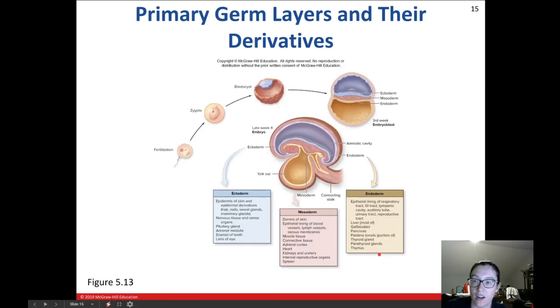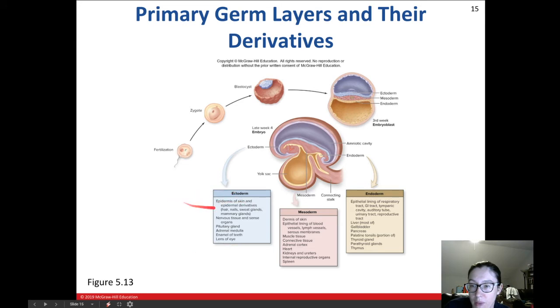So this picture here is going to show us that fertilization happens, then we become the zygote. Here's the blastocyst. So this outer layer here is going to eventually form the placenta. That's the trophoblast. And this inner layer here called the inner cell mass or the embryoblast will eventually become the embryo. And so we have the ectoderm on top, the mesoderm in the middle, and the endoderm below right here. And so eventually it goes through a bunch of different complicated folding, and these eventually are going to form the different tissues of the body, right?